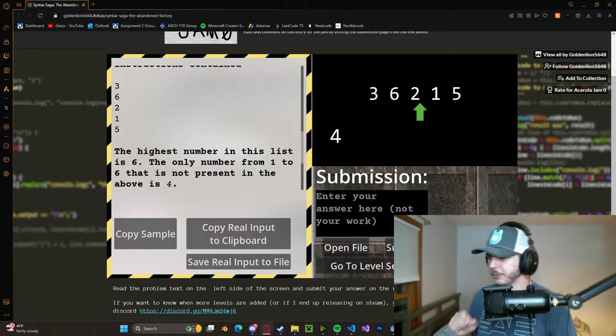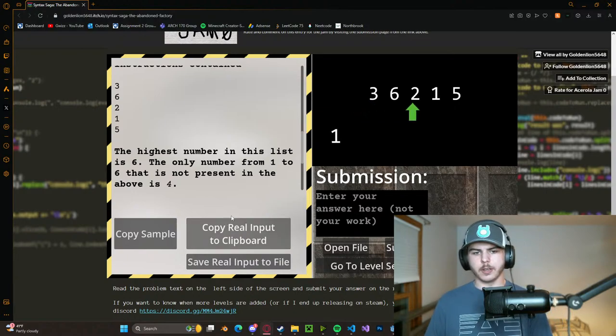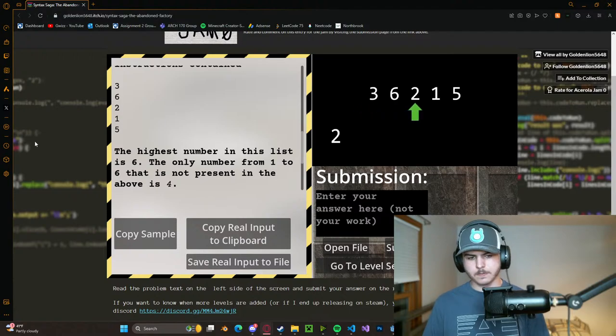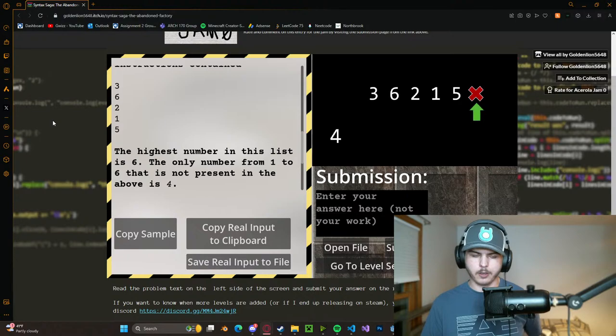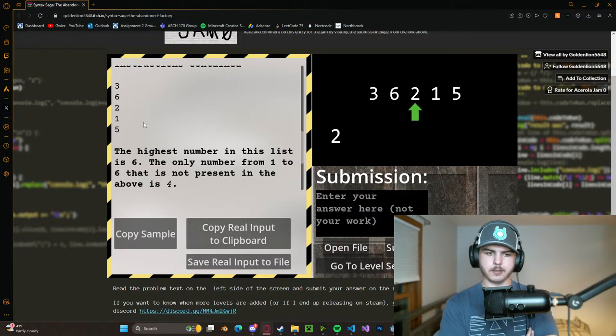So, am I correct in saying that we don't know what the missing number is, right? We don't know what the missing number is, since we obviously know that one's here. Yeah, okay, we don't know the missing number. The highest number in the list is 6.